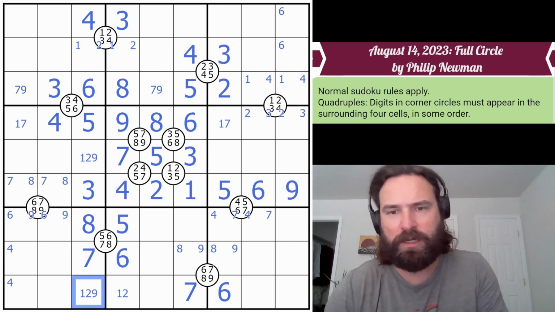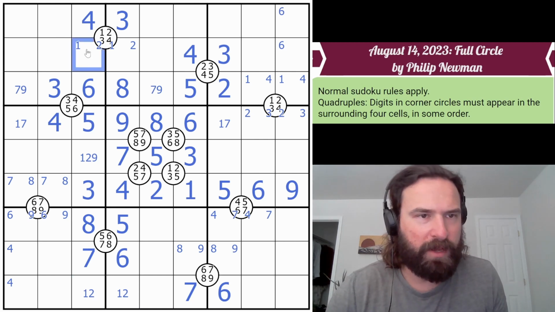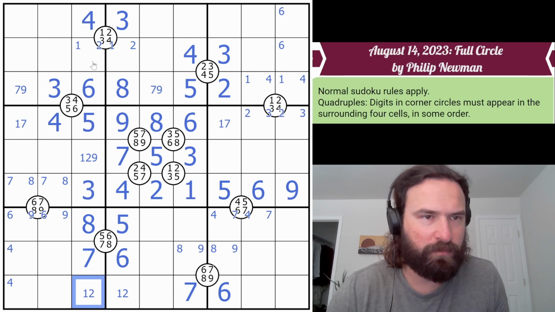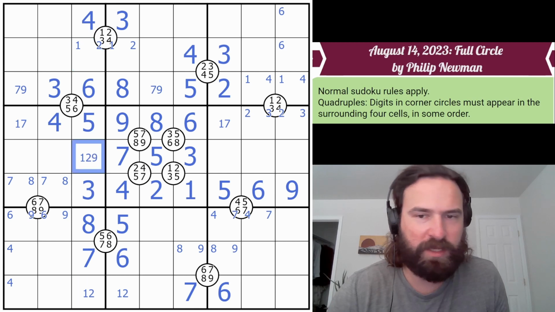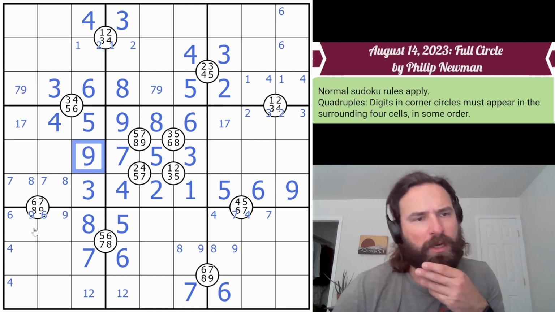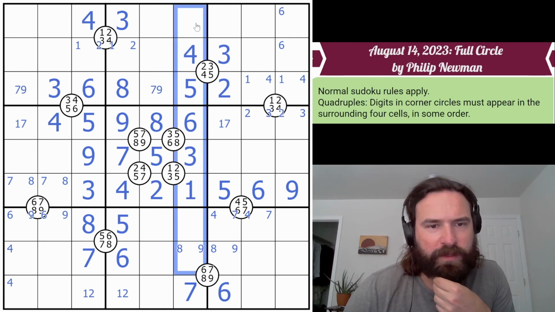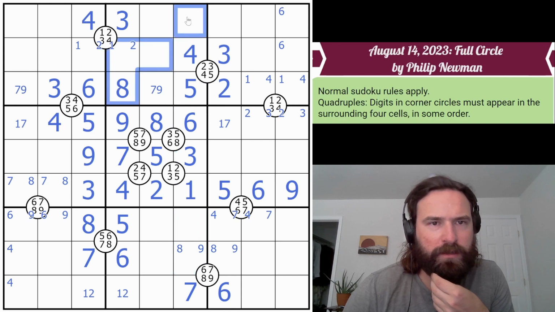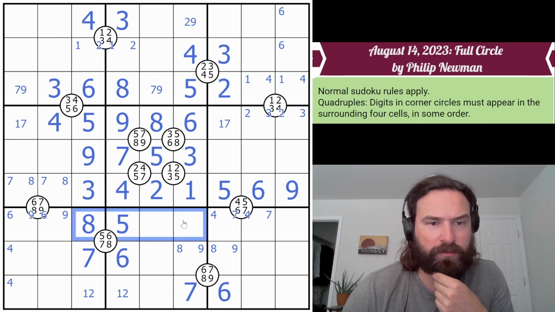Okay, so this can't be a 9, and now we have 1, 2 here, 1, 2 here, so the 1 and the 2 in the column have to go here, which means this one can't be 1 or 2, which means it has to be 9. Awesome. 3 numbers left here, obviously 8, 9, and 2, I think. There's an 8 here, which means this is either 2 or 9, which is going to put an 8 here.